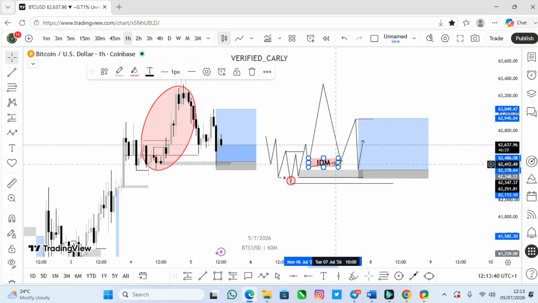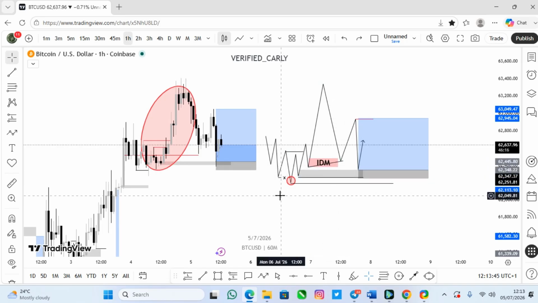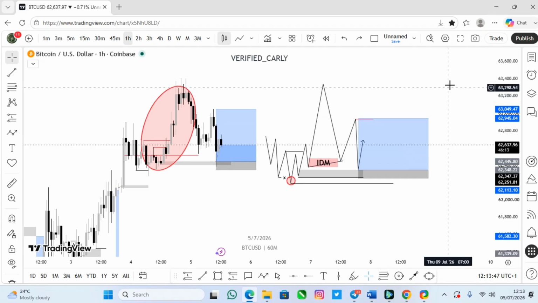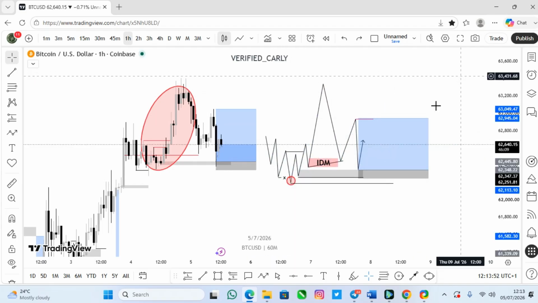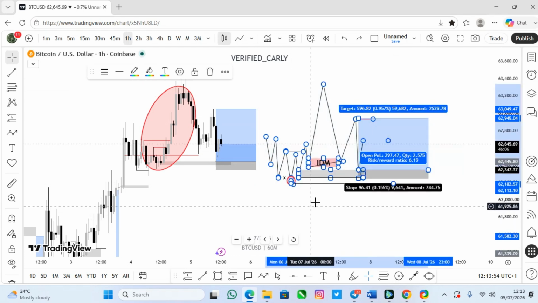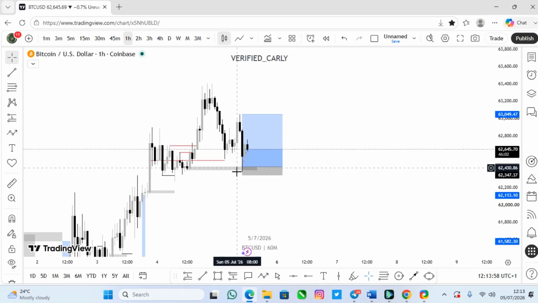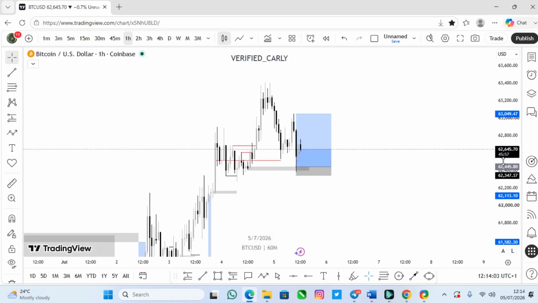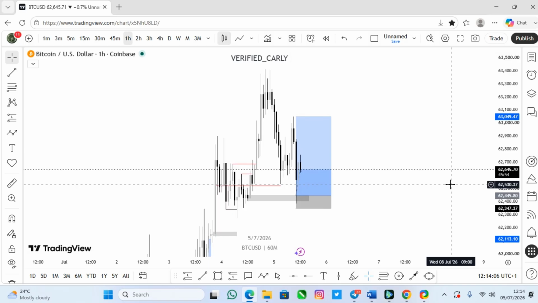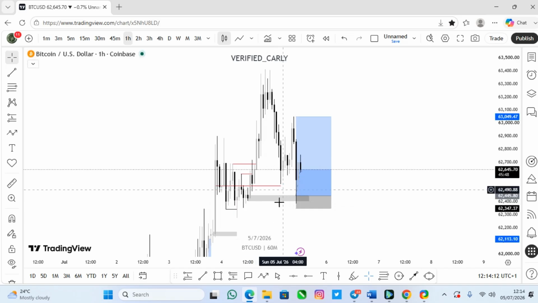So what I'm trying to explain to you guys in this trade is simple: how and why did I use that zone? Again, let me break it down with this real chart example. Firstly, if I want to take a trade or use a particular zone, I want to see where the liquidity is, because price moves to collect liquidity before going to the main direction of the market. So clearly I could identify liquidity on this trend.